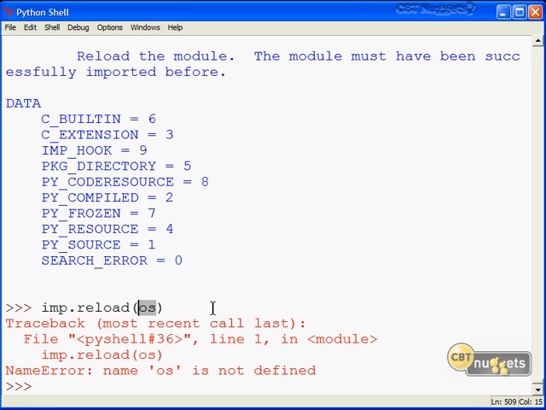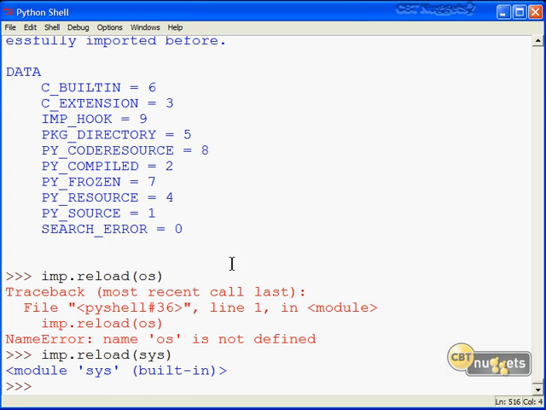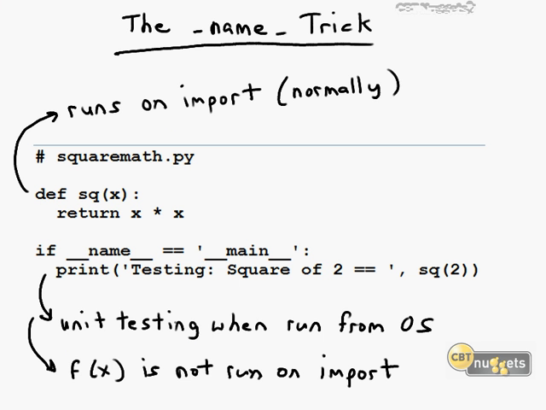Now, you're going to potentially run into some troubles here if you're trying to reload modules that are only partially there. You'll remember with OS, I imported selectively and only brought in chdir. If I try imp.reload with the sys module, we get the feedback module sys and it tells us it's built in. But we could just as well do this to rerun a script file that we created ourselves. No problem. Now let me show you another Python hack.